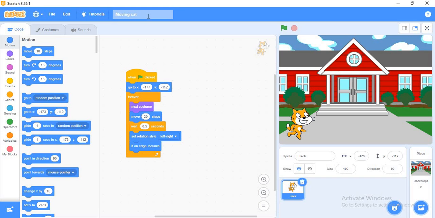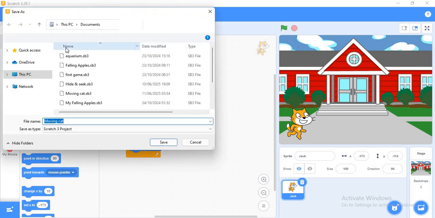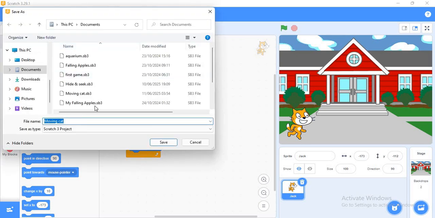So now I want to save this project onto my machine. So what am I going to do? I'll go to file and then come to save to your computer. Good. Now you will notice that the moving cat that I wrote at the top has appeared here.